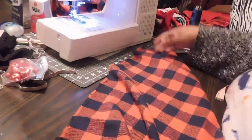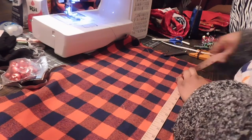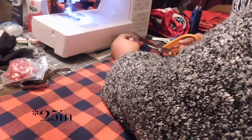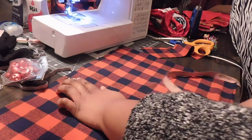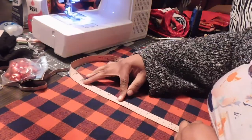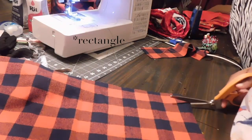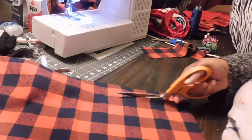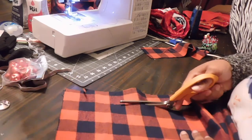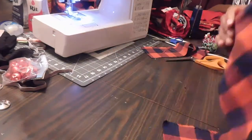Next, I'm going to take some of that remaining material and I'm going to measure out a bib. I measured this out using half of my bust, so that measured out to about 20 inches, and I measured it about 15 inches long. And I'm going to make that a nice little triangle, and I'm going to taper in the tops, so the top will be more narrow than the bottom. And I'm just going to do a simple fold over hem for this.